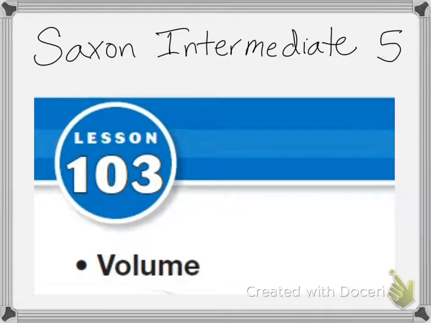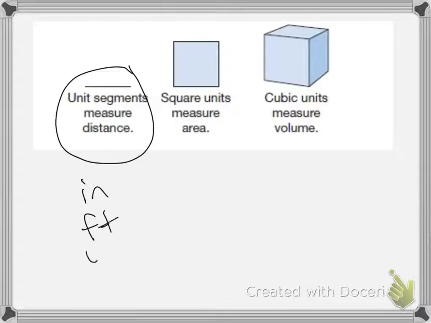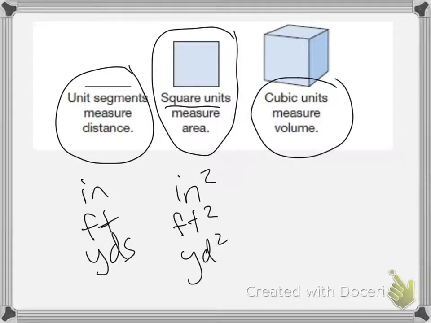Today's lesson is lesson 103 on volume. So the units we use to measure with: if I want to measure a line, I just use units, okay? So that could be inches, feet, yards. If I want to measure area, I use square units, for example inches squared, feet squared, or a yard squared. If I want to measure volume, I'm going to have to use cubic units, okay?